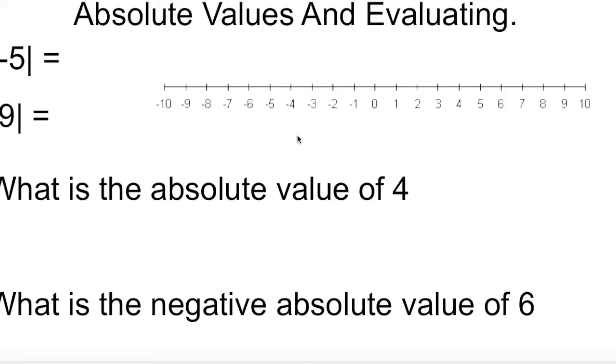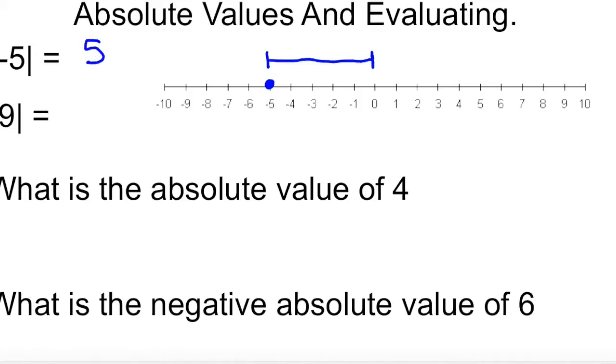In this video, we're going to do a quick review of absolute values. Now, in our first example, we have the absolute value of -5. And if you remember from class, we know that the absolute value is just the number's distance from 0. So for -5, I see -5 is here on the number line. Its distance from 0 is 1, 2, 3, 4, 5 units, positive 5 units.